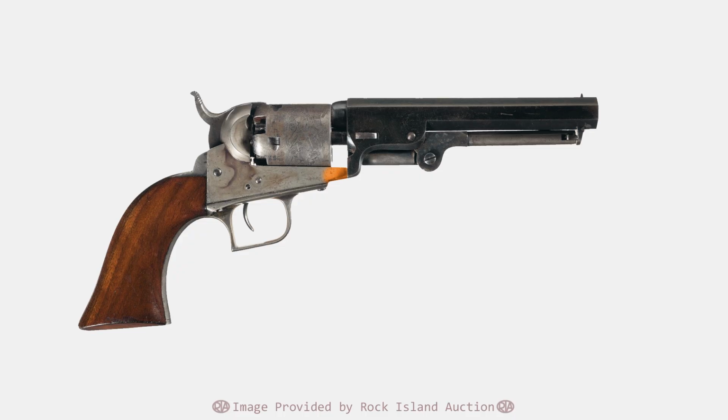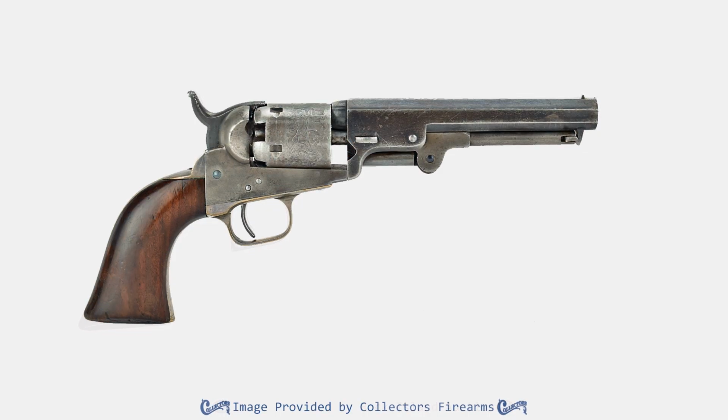And the frame was lengthened 3/16 of an inch. This was likely done to provide more clearance for bullets or balls loaded while the pistol was assembled. The rear end of the barrel was further extended to fill the gap. A cutout has been made in the barrel assembly in order to further facilitate loading pointed bullets. A round back trigger guard was introduced, which was easier on the draw.